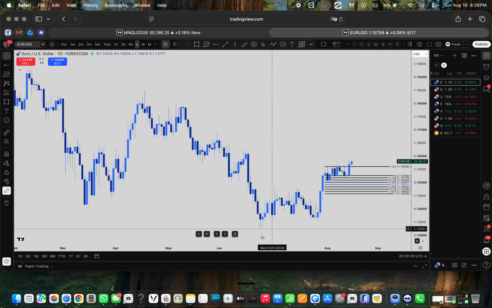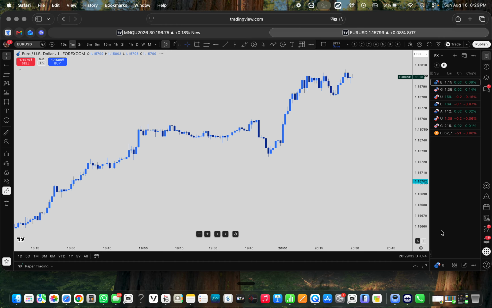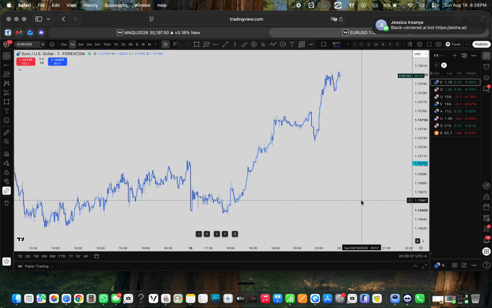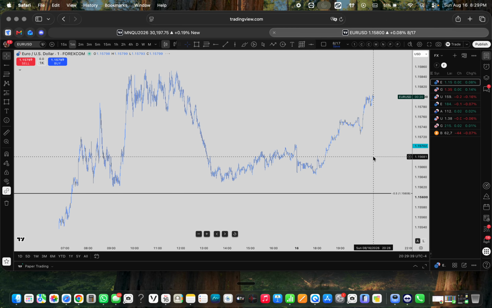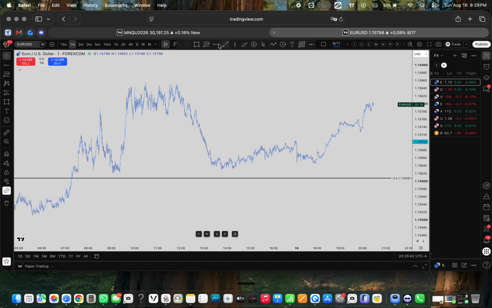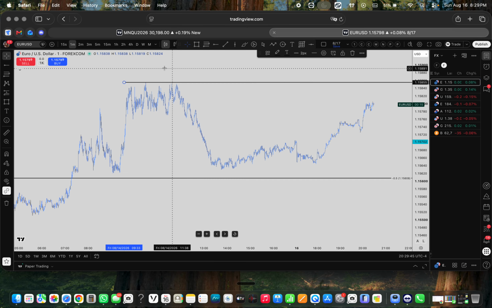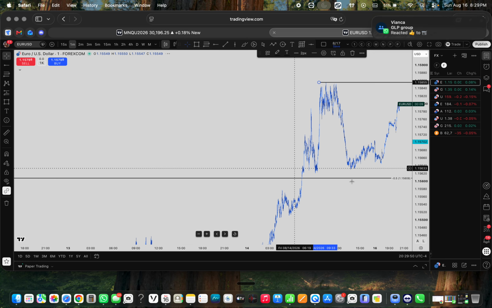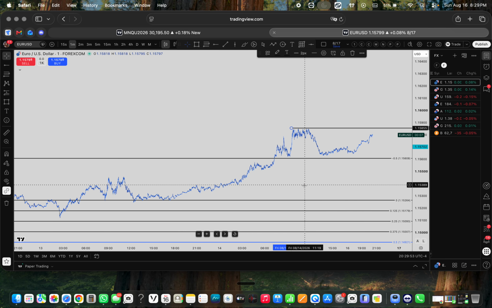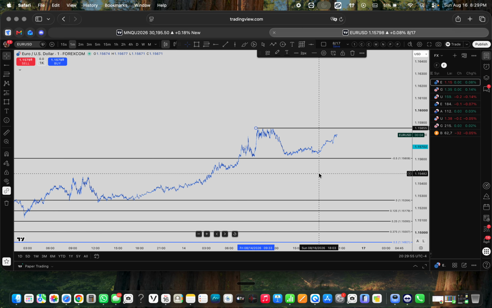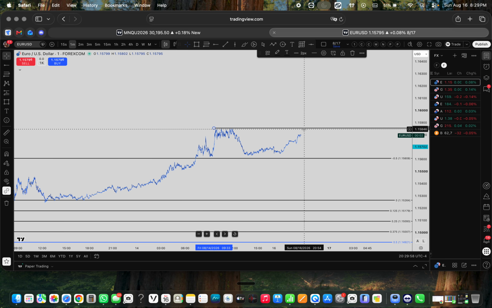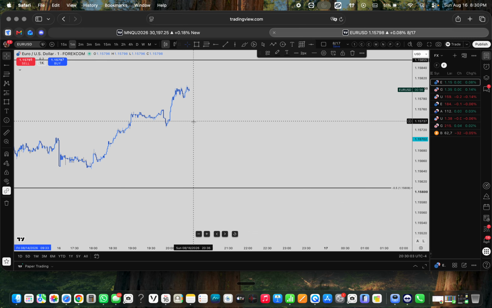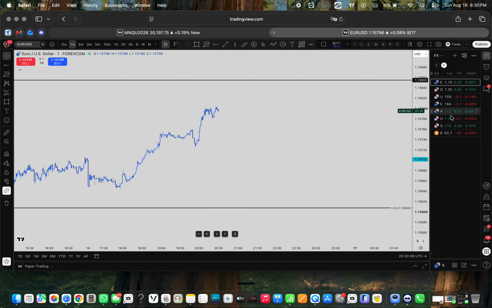It could turn into, let's go into 1 minute. Oh, it's gonna be a little bit different. Let's go. Yeah, there are these highs up here that price can come up to, right? So we've got these sort of draws on liquidity because they're relatively equal highs that price could easily come up to if we're choosing to remain bullish, which is what it looks like it wants to do. We also have this consolidation here, and price is kind of broken out of that. So yeah, it's looking, oh, this is Euro US dollar. Yeah, it's looking a little bullish.